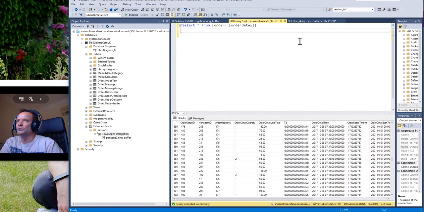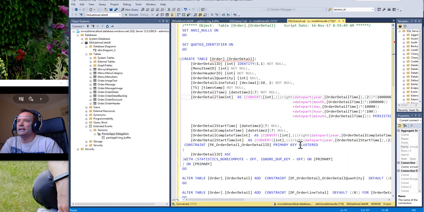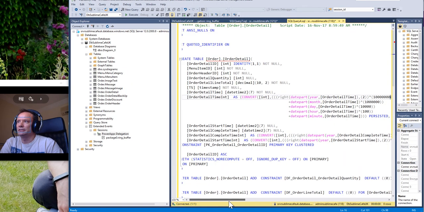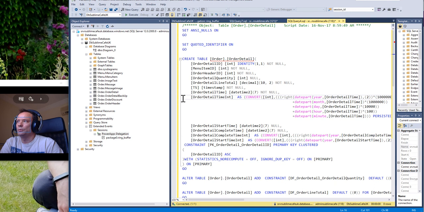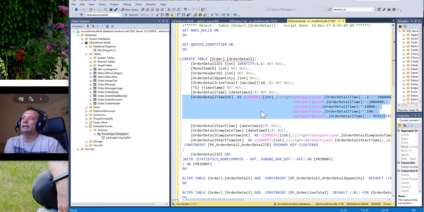Okay, well, what we can do is we can create a column which, instead of being a date column, is an integer column. So what I'm doing here is I'm creating a calculated column which is going to give me an integer representation of the date.